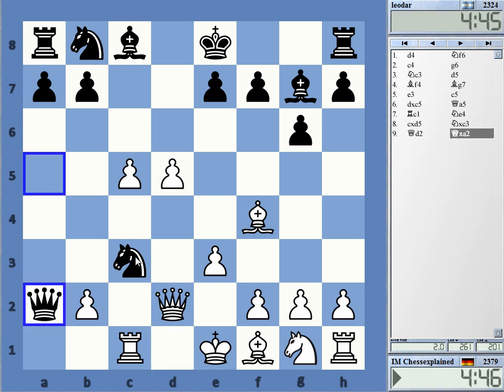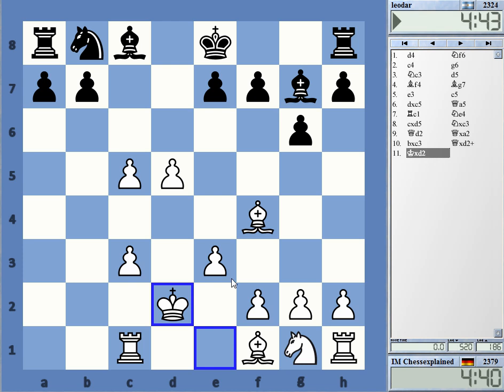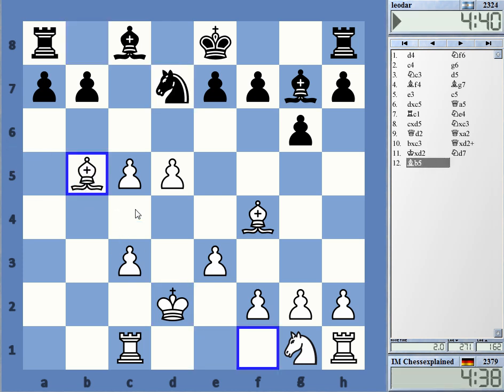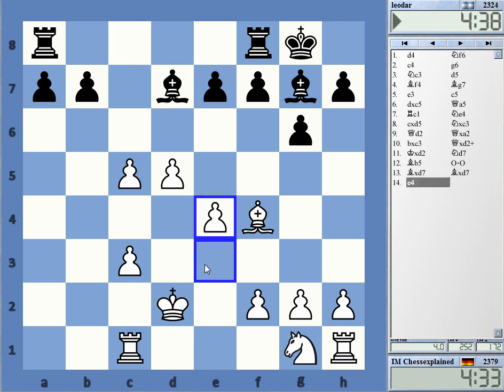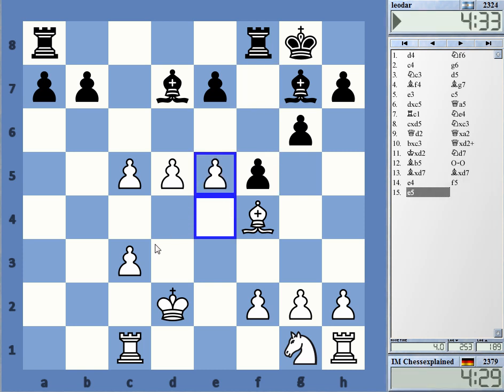Still gets played. The thing is that, of course, I have forgotten the details. Rook c3 is a move, but you can also take this. Check. And bishop b5. I think this is right, but it's been a while since I looked at it. F5.